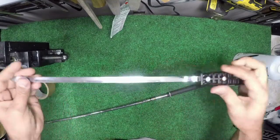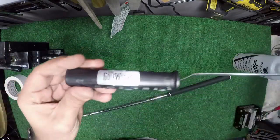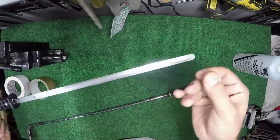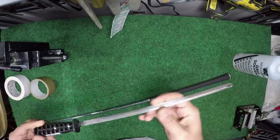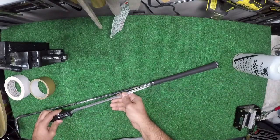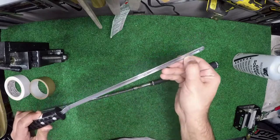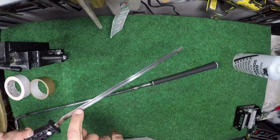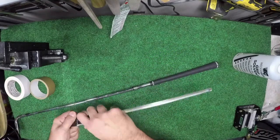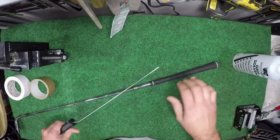So what we're going to need are three things. First, this right here — I got this at the Golf Works. This is a grip saver tool. What we're going to do with this is work it underneath the grip. It has a little channel here, and what that channel does is allow you to put solvent in it from the top. It'll run all the way down, and then you slowly work this around in a rotating manner until you get to the bottom and slide the whole grip off.